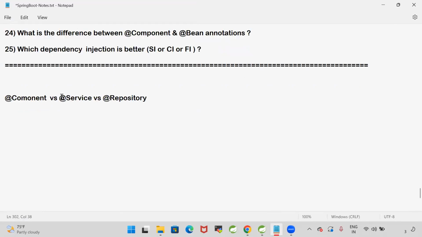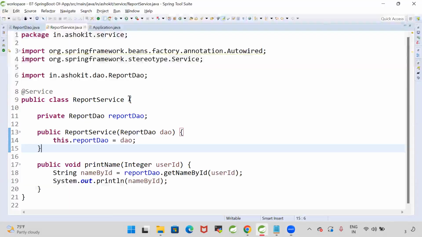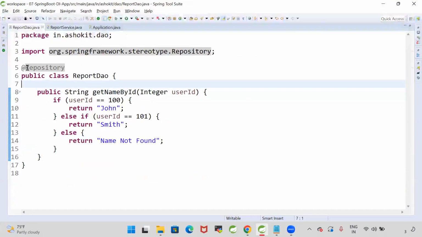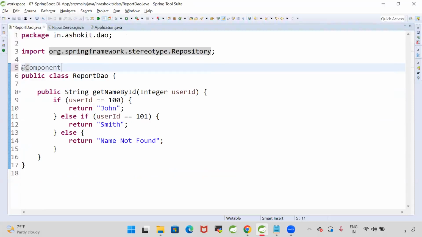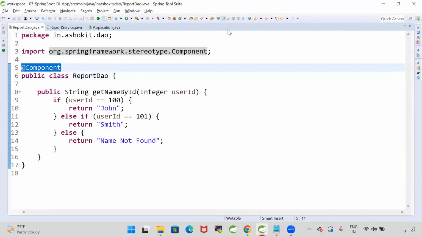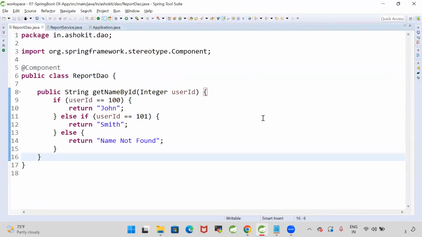Now we are using a service class and we are using a repository. Instead of @Repository for the DAO class, can I use @Component? Is it valid or invalid? Will it represent the object as a Spring Bean or not?